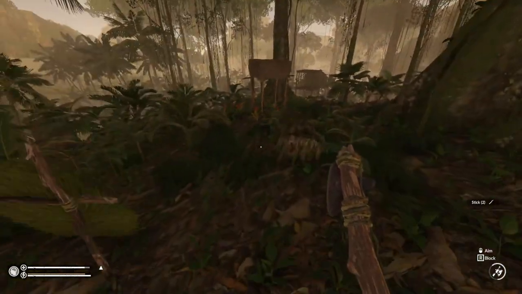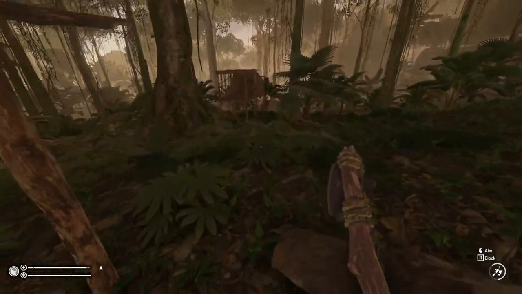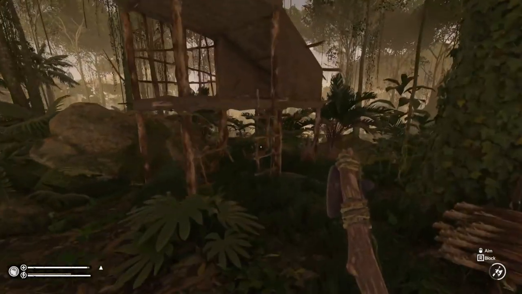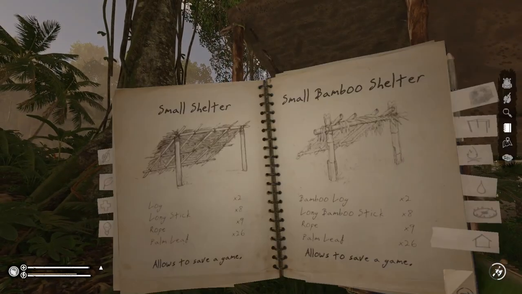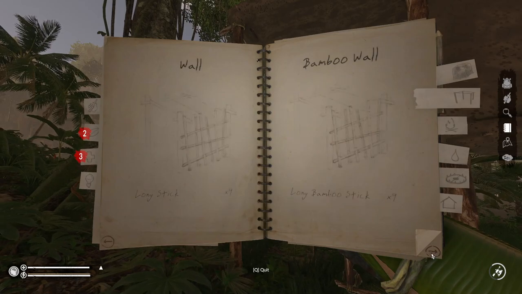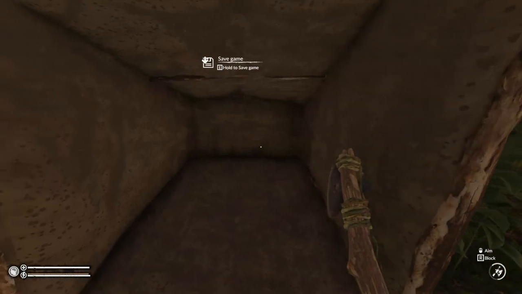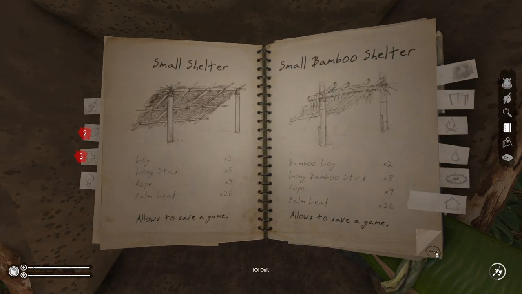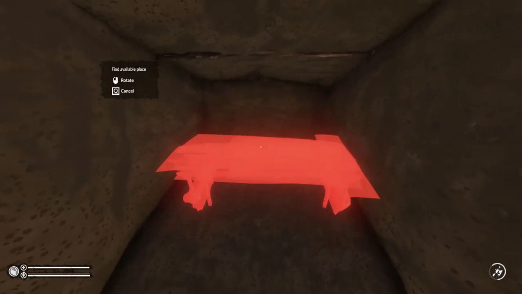So as you may remember, we've been building our outpost down over this way. And I think we should continue just that very thing. What do you say? We should have some long sticks on us. No problem. But you know what? First, real quick, let's just try this one more time. We weren't able to put a bed down, and I swear we can do this. I swear it snaps to it.